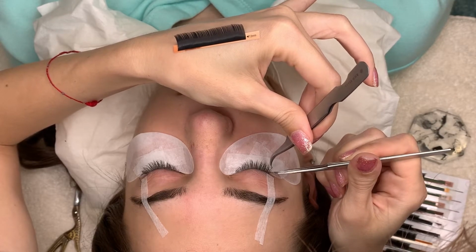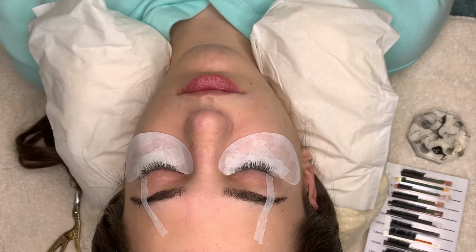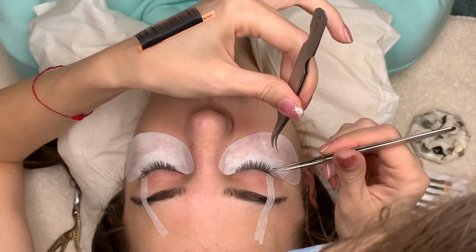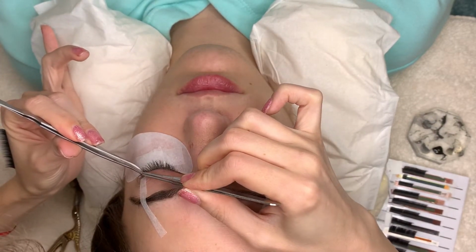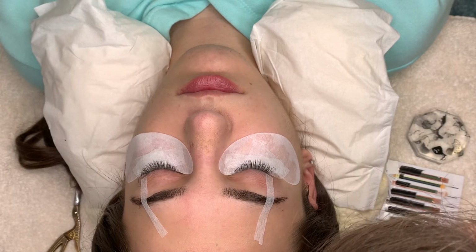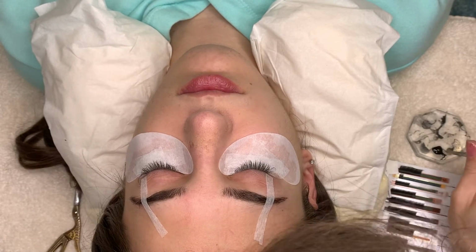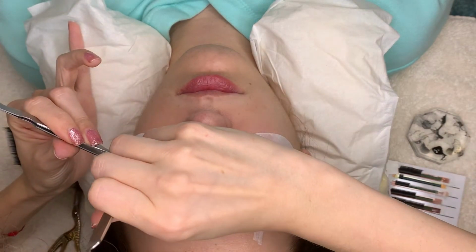Check, because the direction of spikes is the most important, much more important than the direction of the main layer. So the spike will be 15, and the main layer will be from 13 till 7.